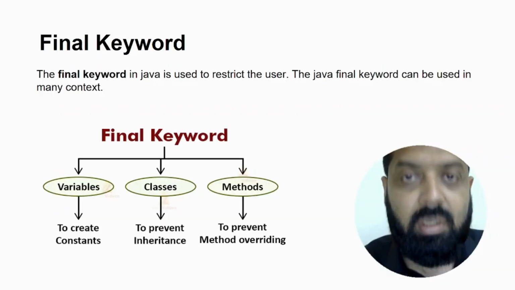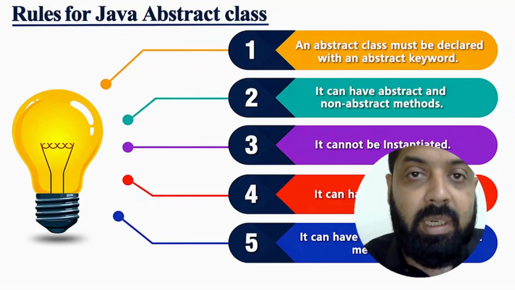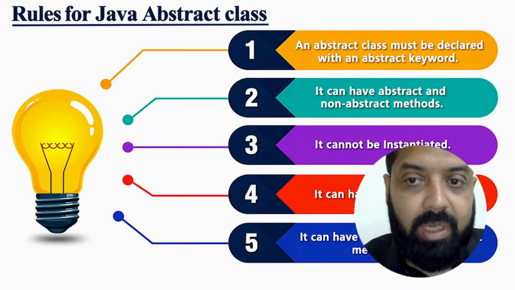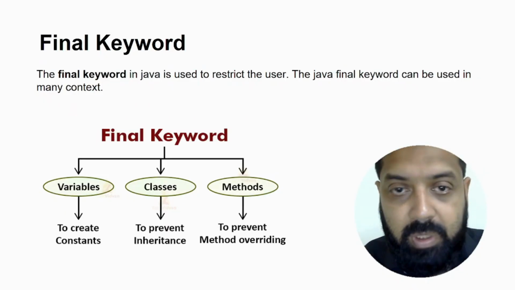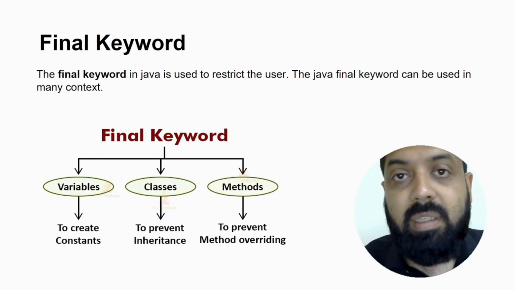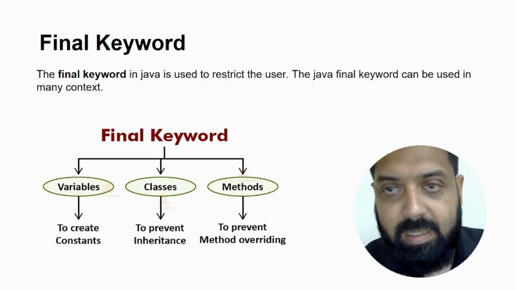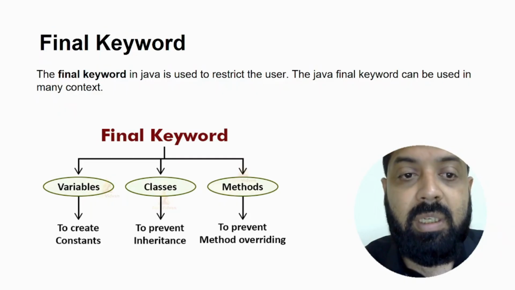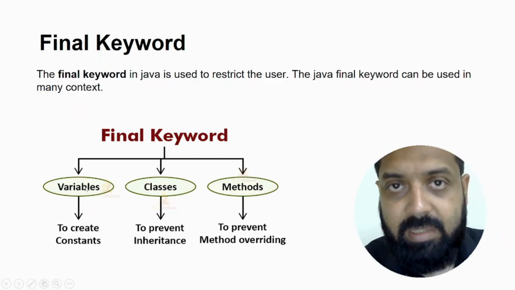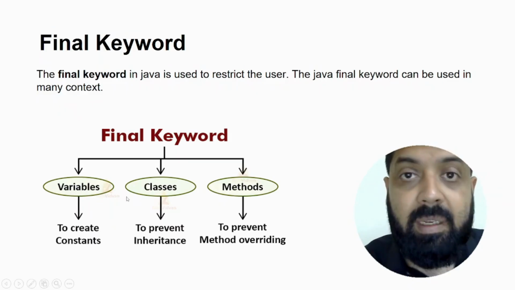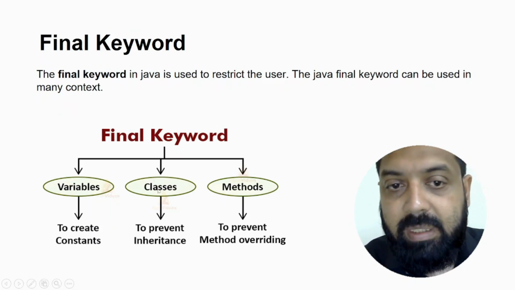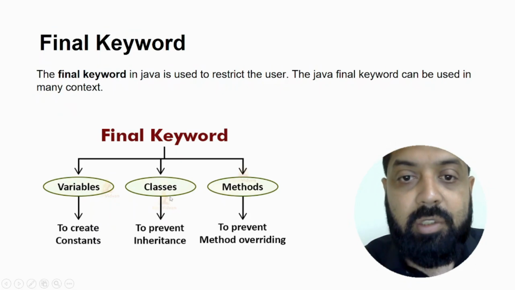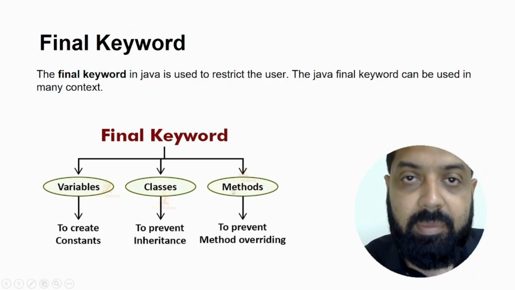So what is the final keyword? It is an important keyword especially in the Java programming language that facilitates the user in different parts of the coding. For example, the final keyword in Java is used to restrict the code. You can use the final keyword with variables, meaning normal data members or fields, or instance variables. It restricts some users. Similarly, you can use the final keyword with classes. And third, you can use the final keyword with methods as well.